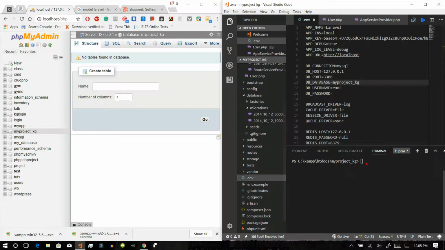After that, we will insert our command, which will create a model, and alongside the model, it will create a migration. To do that, we will type in php artisan make:model, and we will name it model kz. And additionally, we will add this command, sm. This will make a migration for us.